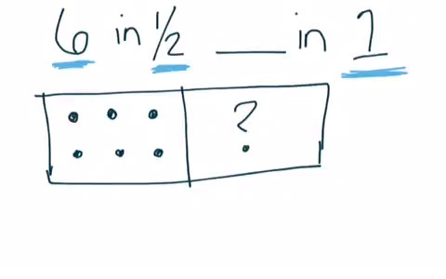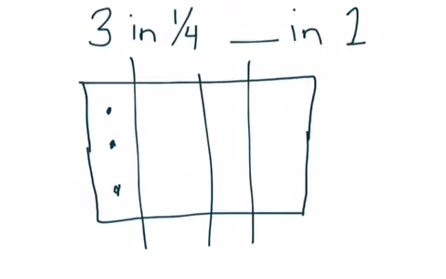So for this one, let's start with this. We have 6 cookies in half of the box. If it helps to draw visuals for this, go right ahead. And we know that our box is split directly in half. So on the other side, we're probably going to have another 6 cookies, which would mean in total, in this box, there would be 12 cookies.